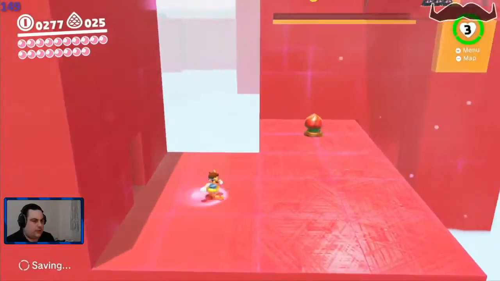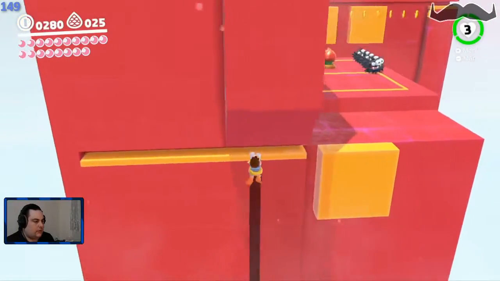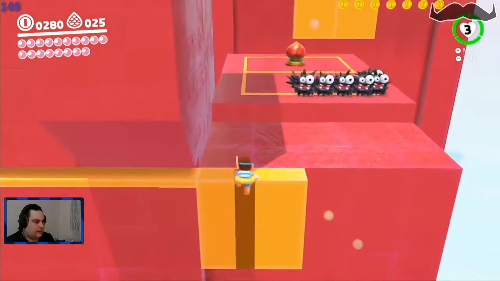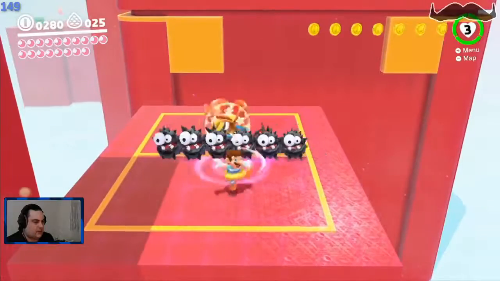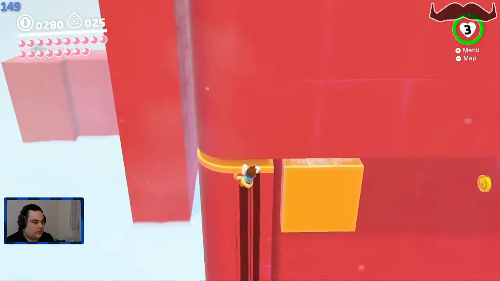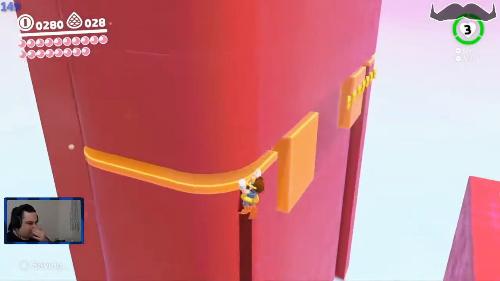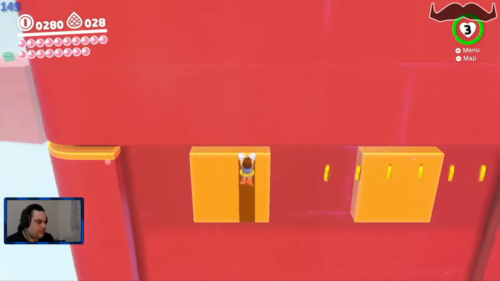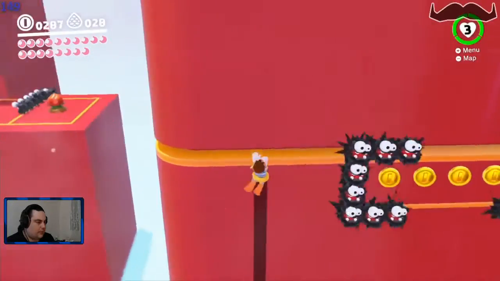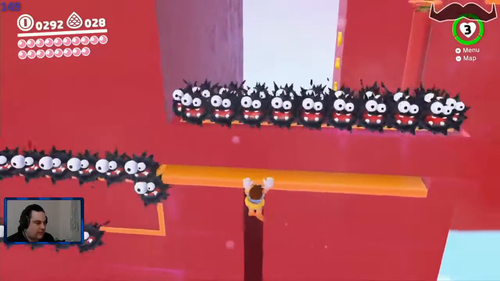Boom! Oh boy. I'm gonna wait. Can we kill these guys? No, we cannot. Let's go to the left first. See what's there. Coins! Ha ha! We have 43 out of 50. So we've almost explored every area in this map. Oh boy. Don't want to go too fast, because I think I'm slightly faster than them.